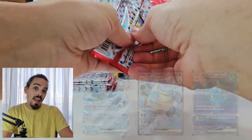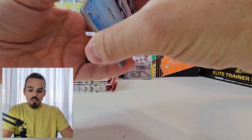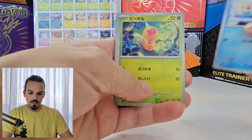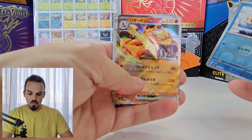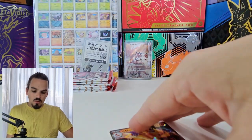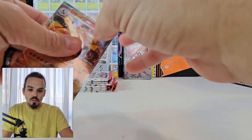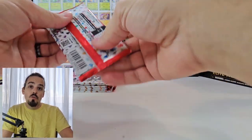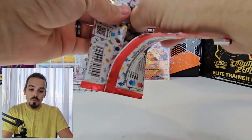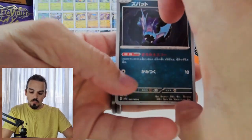We are still searching for any Blastoise at all, really. I didn't pull any out of my booster box. We're still looking to see when the next booster box is supposed to be coming — it should have already been shipped, but it hasn't. Seel, Weedle, Kakuna, Seel again. Ooh, Charizard EX — very cool. Venomoth and a Porygon. We are still waiting on the first 151 booster box, which we ordered well before 151 was announced. The booster box that we've already opened we ordered after that one, and it's already shown up. I only ordered this one at the start of the week of filming this, and it's already shown up — so I don't know where my other booster box is.